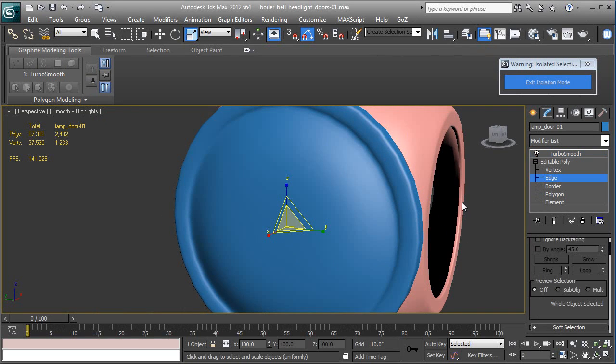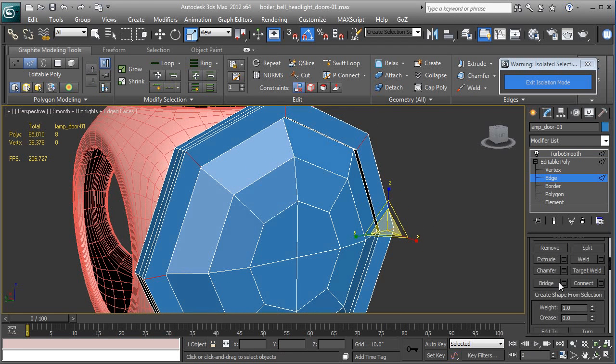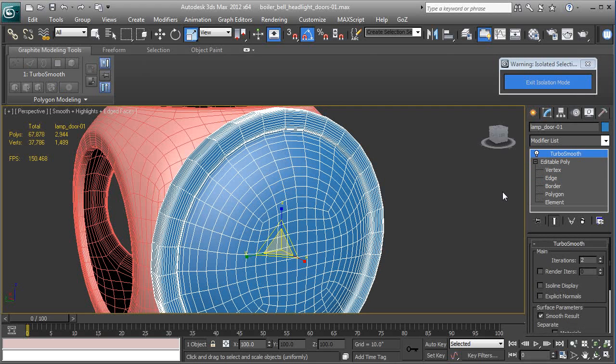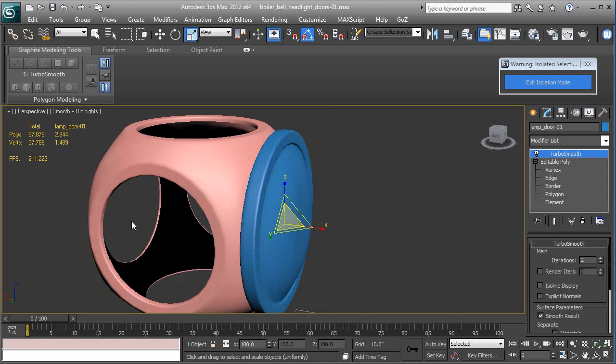And what we're going to do is maybe just add a couple edges to make it a little tighter. So we go down to connect. It's set to 1. Let's set it to 2. And pinch it a little bit. You can see this is very repetitive. Again, it's something we've done before, but it shows you how to do it. Click OK. Click on turbo smooth. F4 to see what it looks like. And that's pretty much what I wanted out of this mesh.